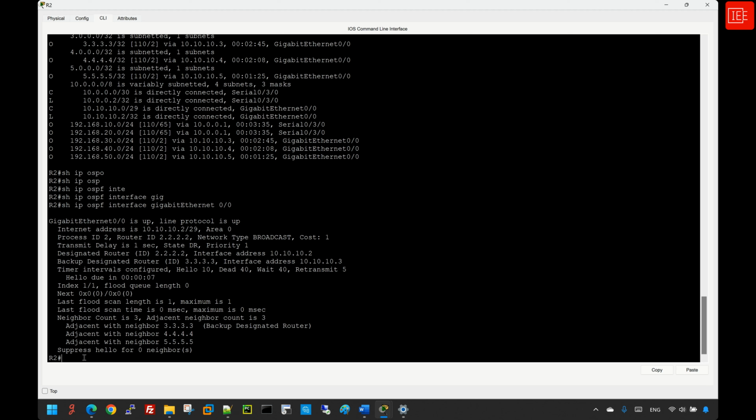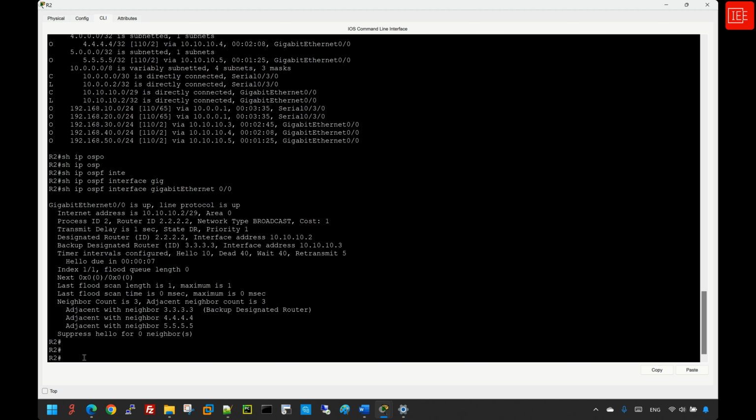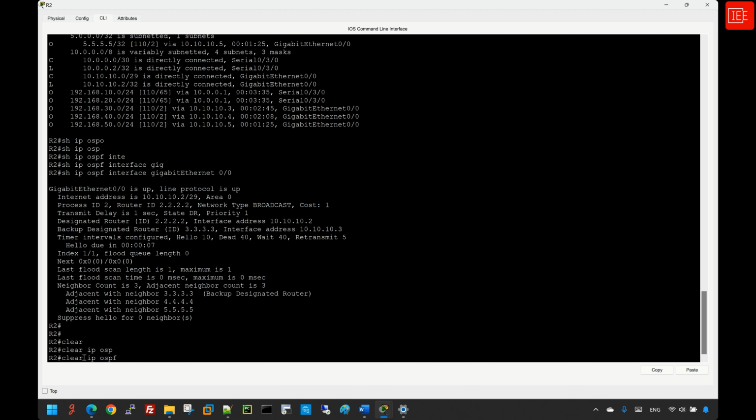And the reason being is because if you think about it, we have actually configured router 2 first and then router 3 second. However, if we were to reset the OSPF process, this will actually change. So let's do that, and let's verify what is going to be the default behavior when it comes to electing the DR and BDR. So I'm going to say clear IP OSPF process.